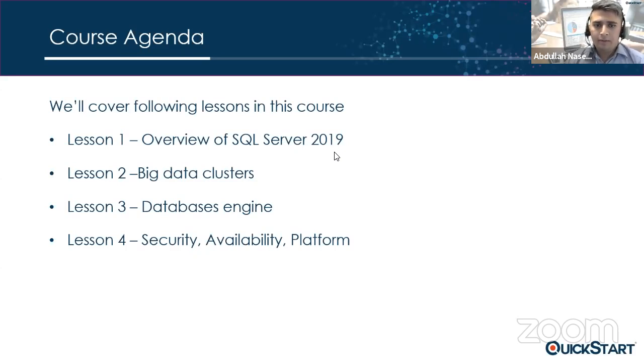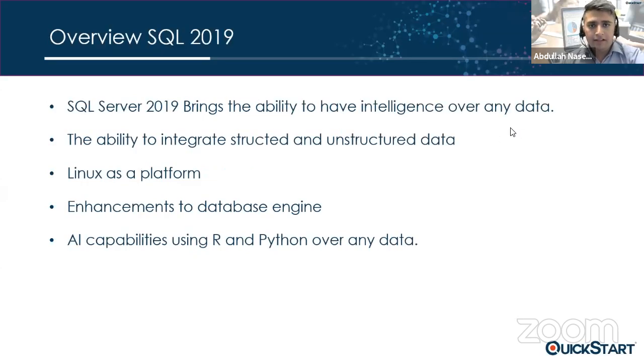So we're going to talk about the changes that have happened till Community Technology Preview 2.4. That's the latest, and 2.5 just came about right now. So we'll be talking about 2.4. Right. So let's get started with the first lesson.